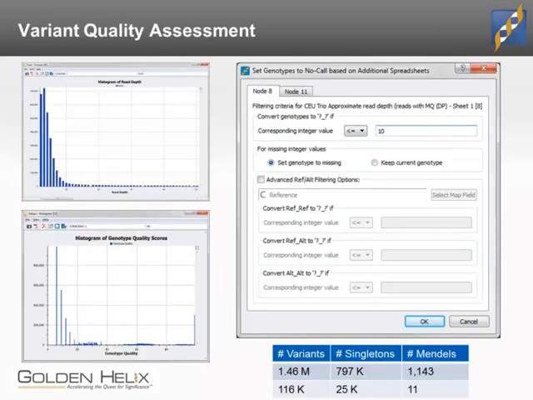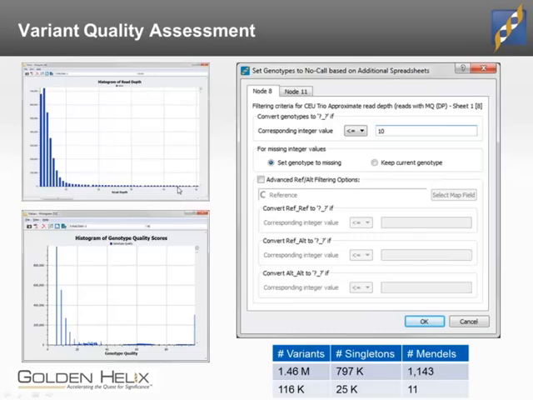After importing the genotype calls, the read depth, and the genotype quality scores from the VCF files, the first step is to filter the genotype calls to remove any calls with poor read depth and poor genotype quality. The read depth scores are integer values that range from 0 to approximately 250 in this case, although on this histogram I've zoomed in from 0 to 50. The scores from all 3 samples were compiled and one histogram plot was created. After looking at the distribution of read depth, a cutoff of 10 was selected.